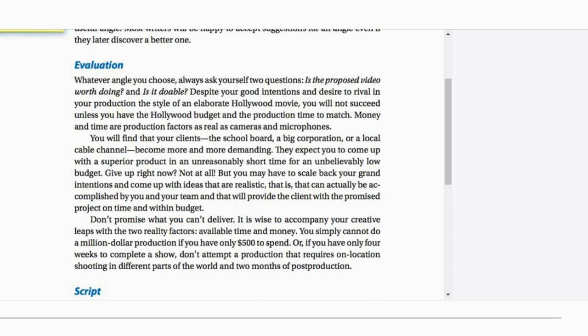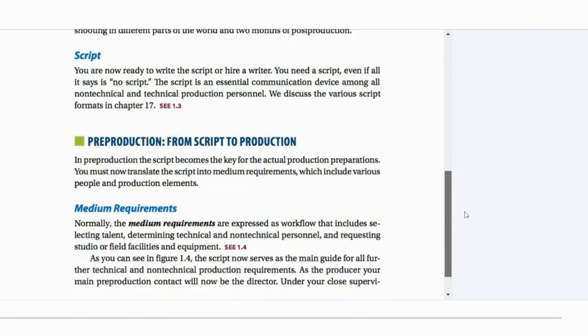Another part of doable is just the length of the piece. A lot of times, if you're coming up with a script idea, it can be too long. Your idea is so big that it just isn't doable. Those are all the things you should be thinking about. I'll give it to you on a structured piece of paper, so when you sit down to get organized on pre-production, you'll have these little buzzwords to help you check it with your group. That would bring you to the script writing process.